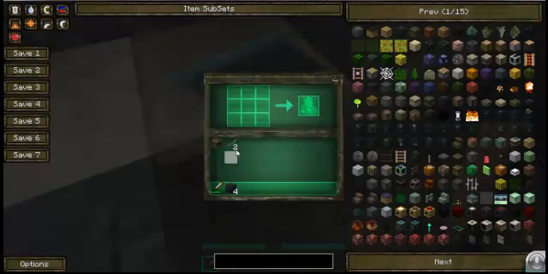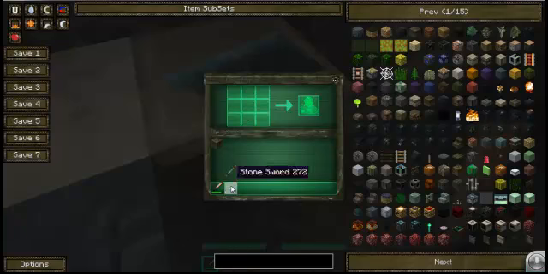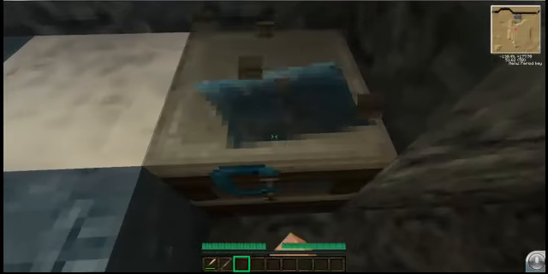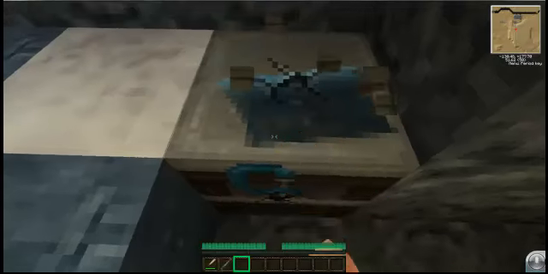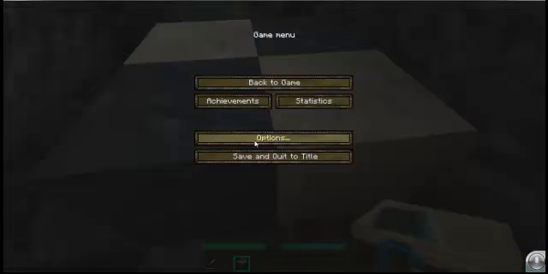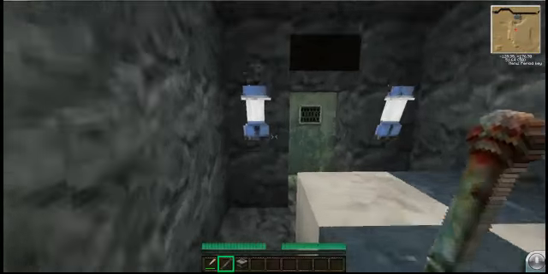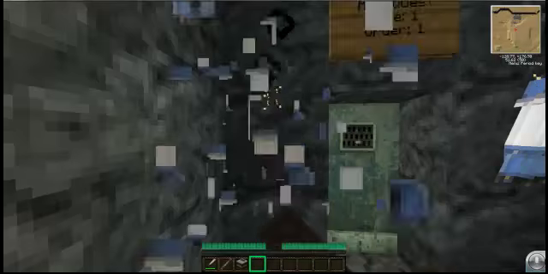So we can kill the zombies that are outside, which have not spawned yet. You are probably going to see me die a lot in the first part, because there are quite a few enemies, and it's on peaceful right now for some reason. Oh, because I was in my test world. Options. Normal. There we go. I have a test world, and we're going to take this torch.